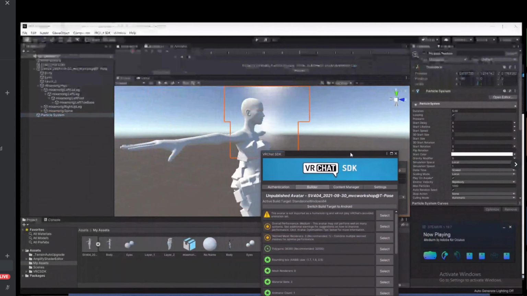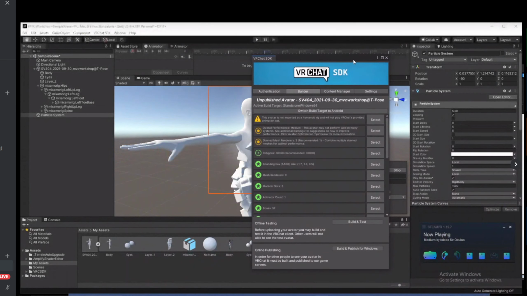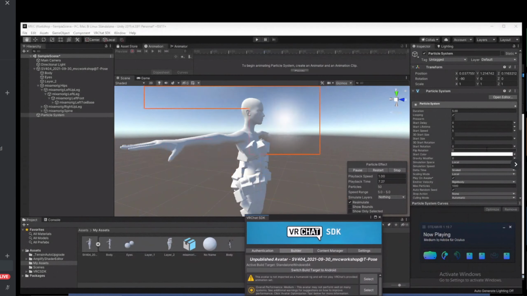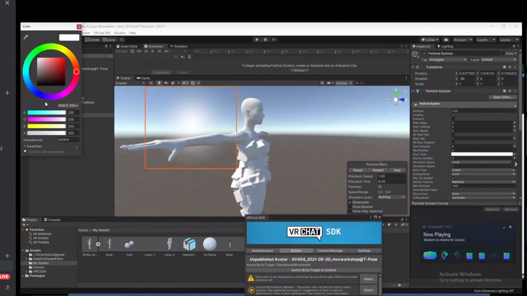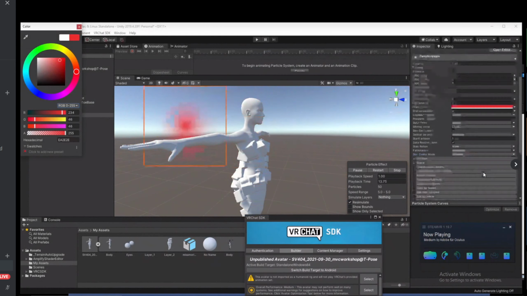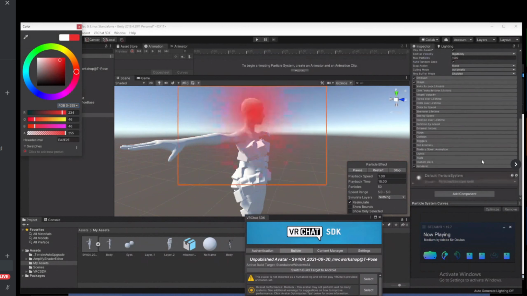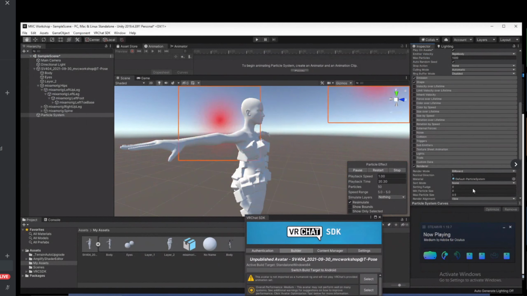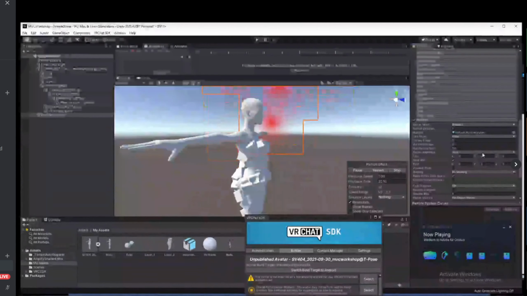If you saw Deek's workshop a few weeks ago, he did a really good job with all kinds of particles. But I'm just going to do a really simple one because we also don't have so much time today. And Deek probably knows way better how to do it.